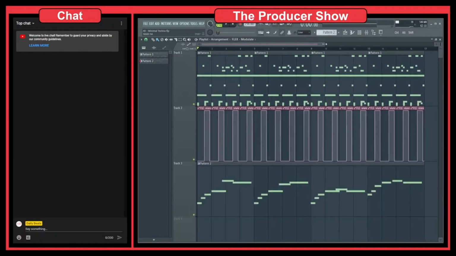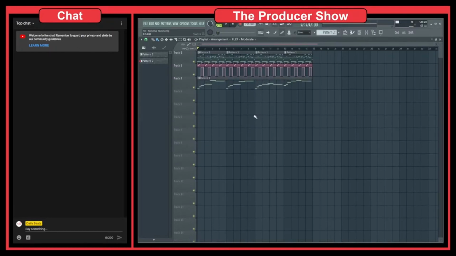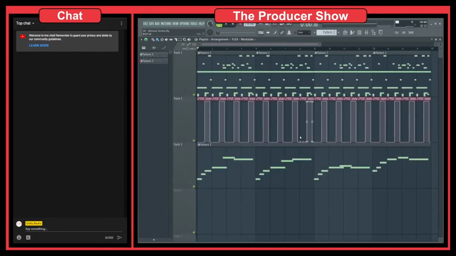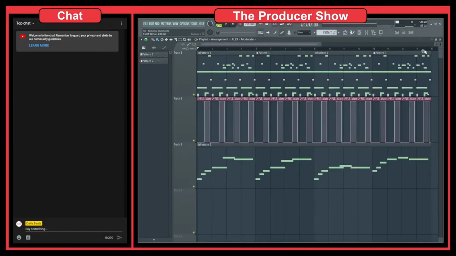So let's say that we have this like so, very small, and we have a big selection, and we go in and we zoom out and we want to see only this part, and we do whatever we want, and then we want to go back. We can click Control and right click, and it goes back to the zoom out or full zoom of the playlist. So this is a very, very handy control that you can start using.